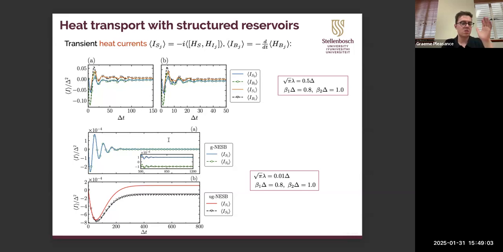And so this next figure shows the same, but effectively in this limit. And you can see now qualitatively, you have this quite different behavior. The first figure here is the plot of the case with the structured reservoirs with the additional oscillator, and the second figure is the one without the additional oscillator. So you can see that compared to the first case, there's a qualitatively different behavior. So this is the transient behavior.